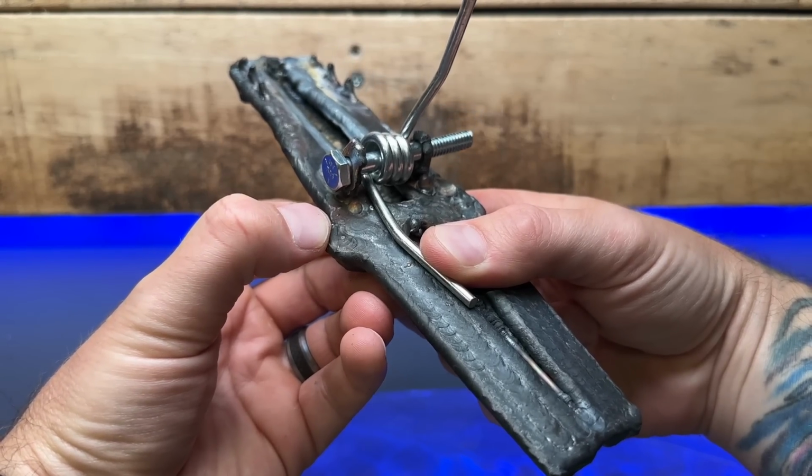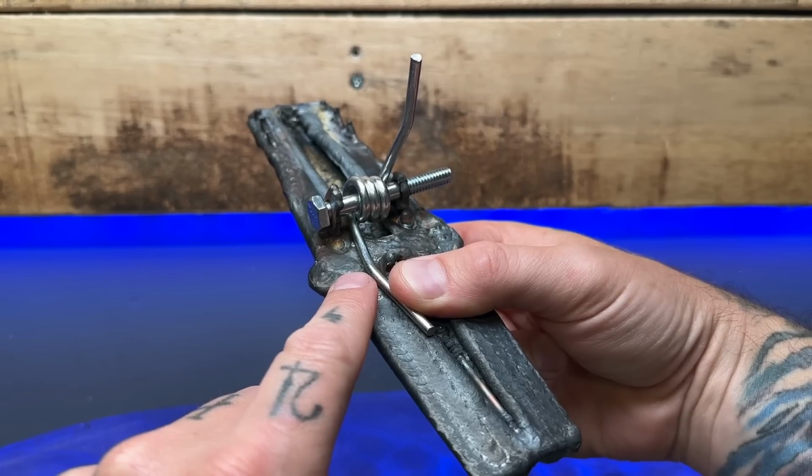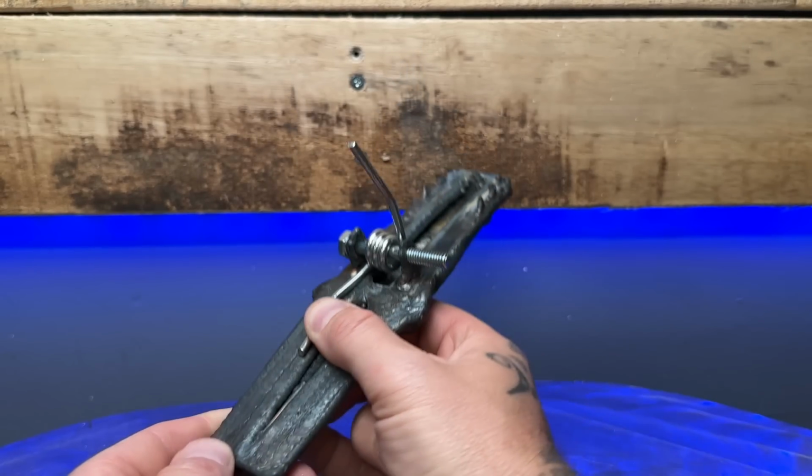I've tried over and over, I've sent this thing shooting across the shop. I need to think of something different here. So here's what I thought of doing, check this out. What I'm gonna do is put a little tack weld just to hold it at the end here. And then I'm gonna put a couple tack welds a little further up. This is gonna keep it nice and flat.